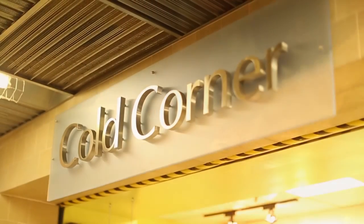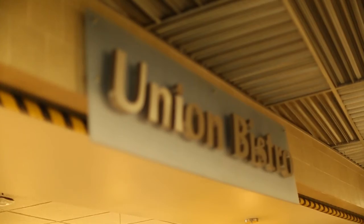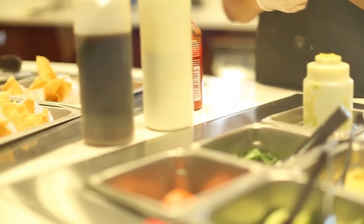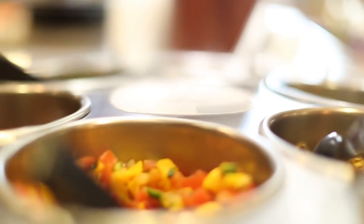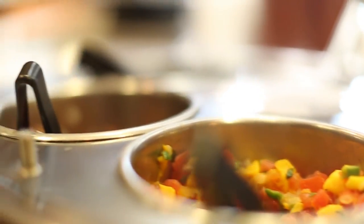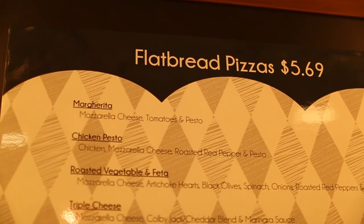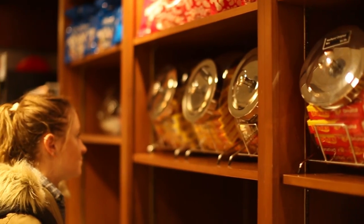Our retail corridor features eateries such as Cold Corner, 1923, Union Bistro, Street, and Smart Choices. You will find delicious options such as fruit smoothies, Boar's Head sandwiches, a build-your-own salad bar, a fresh pressed juice bar, breakfast quesadillas, street tacos, flatbread pizzas, and much more. As a student, you may not always have the luxury of a relaxing one-hour lunch. Need a quick bite to eat between classes? Sam's Express kiosks in academic buildings are the perfect locations for you.